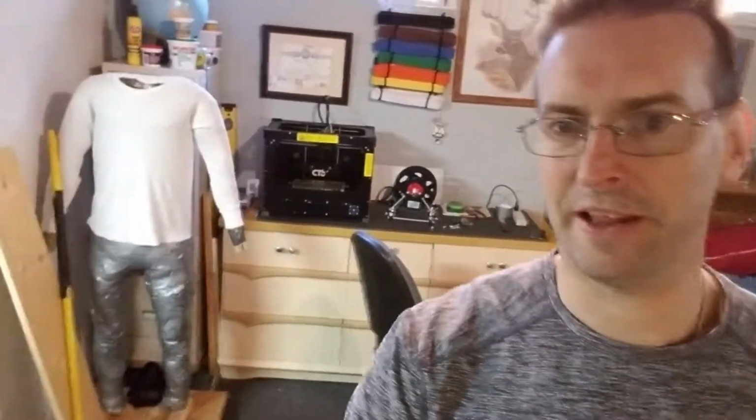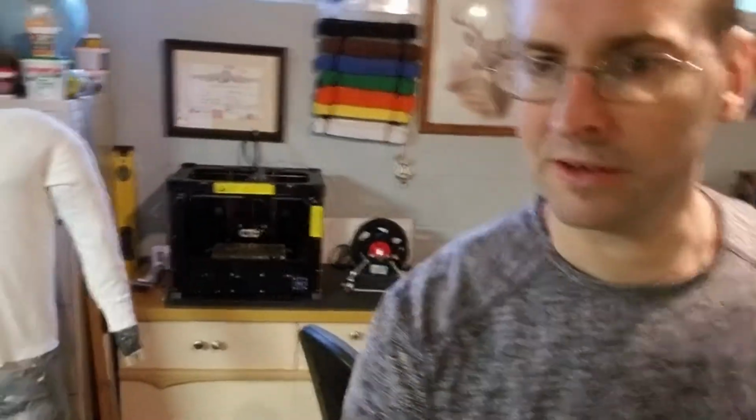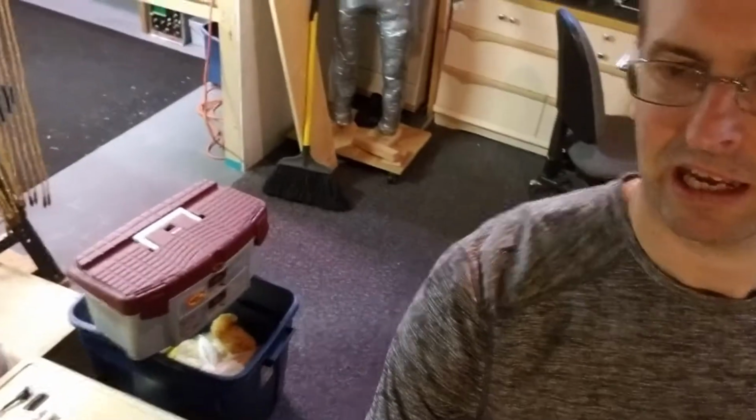Behind me you can see the mannequin that I made in the last video, and then I have my CTC Bizer 3D printer, and I'm not doing anything on that right now, but that's just living right there. And if I tilt it right here, there's a lot of storage behind me, including where I keep Danger Dog, the Danger Dog project that I'm working on with my nephew. If you haven't seen that video yet, please check that out. It's actually kind of nice. Me and my 8-year-old nephew Tyler are working on a puppet project called Danger Dog, and I keep that all boxed up to keep it nice and clean and away from everything else when he's not around.